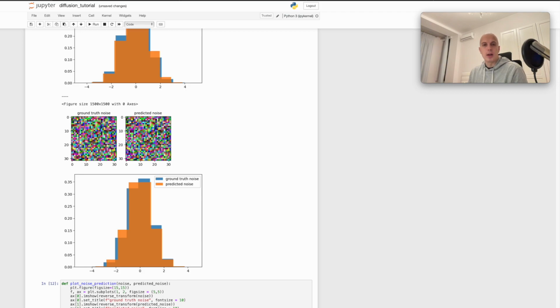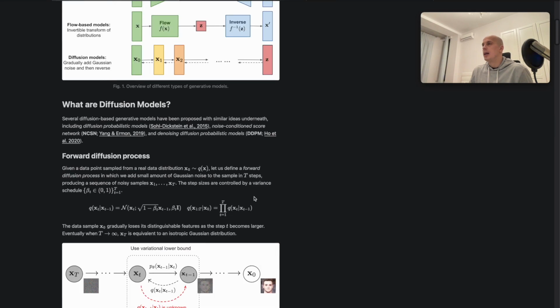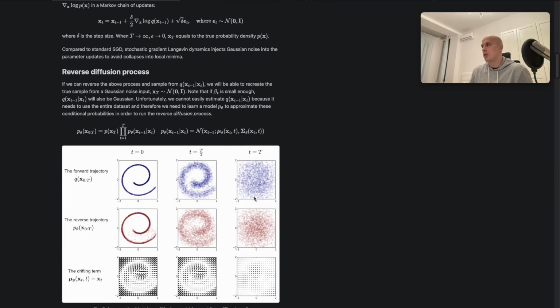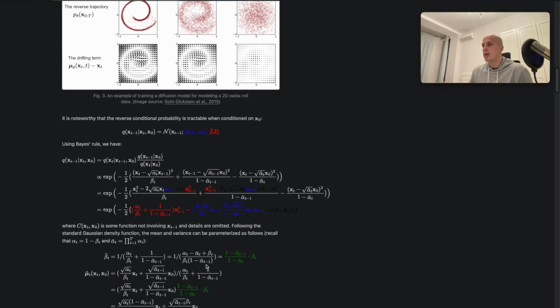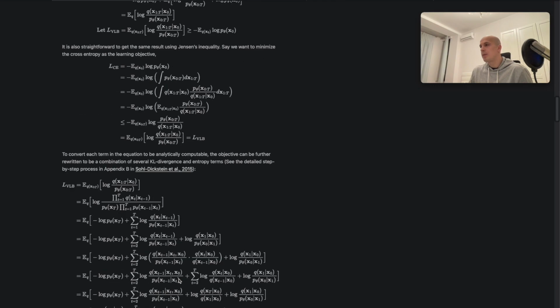So before I start, I should probably talk about the theory. So the forward process was going from clean image to the noisy one, destroying the structure. The backward process goes from noise to a clean image, from chaos to structure. Now, the derivation of the backward process is pretty complex. It basically involves reversing the formulation of the forward process using the Bayes rule. But because it's not difficult, it's just mathematically involved, I'll skip the derivation and just go to the pseudocode.